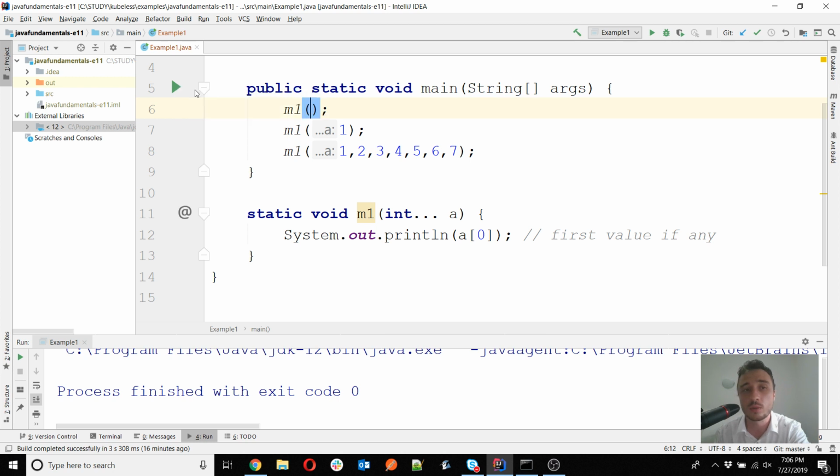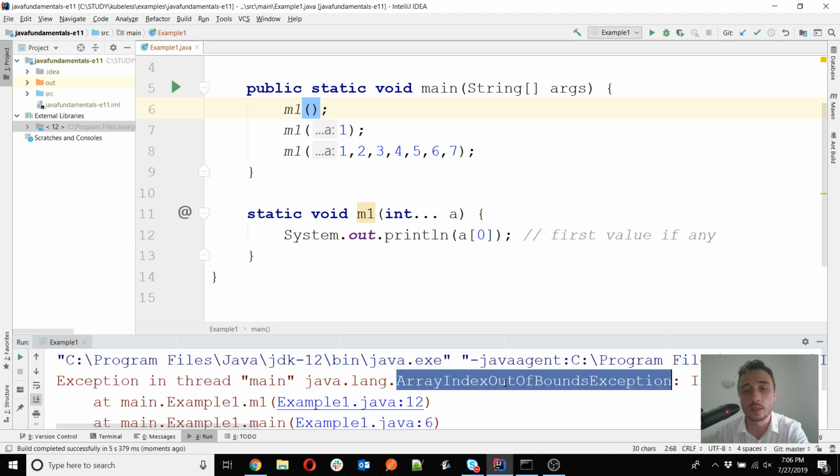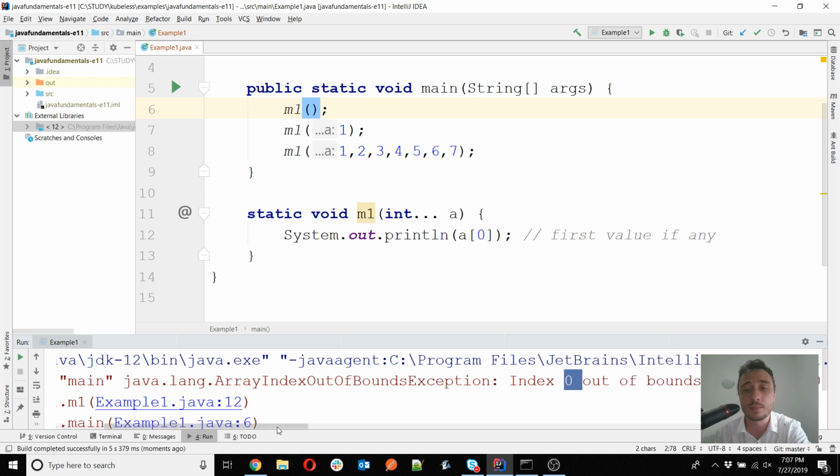So just try to do that, try to run this method now and see what happens. Okay, if we run the method, of course what we see here is this array index out of bounds exception. The exception chapter will be in one of the following lessons, but remember this is something that happens at execution, and it tells me that I have tried in this case to access an index that doesn't exist in a specific array.